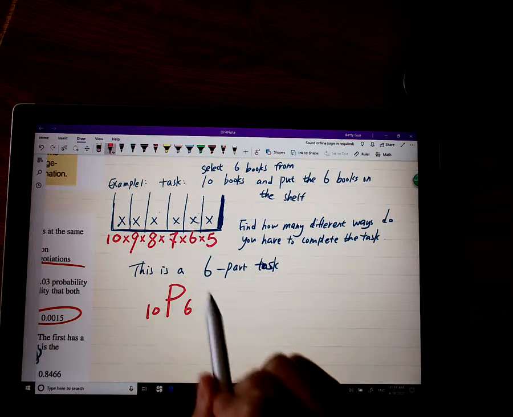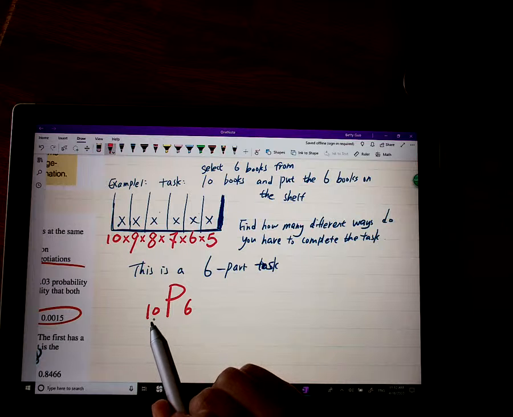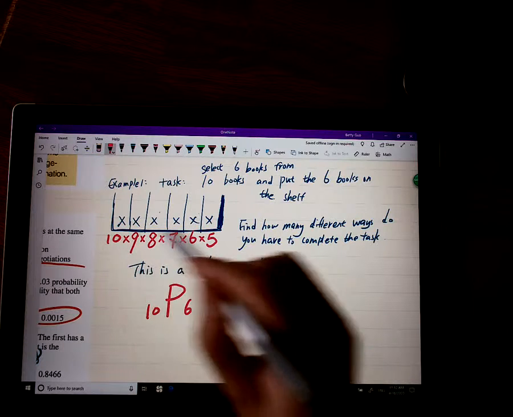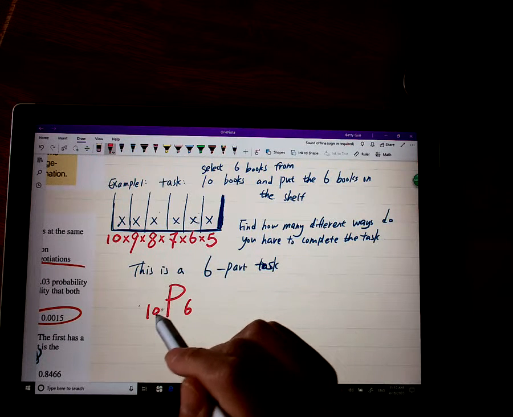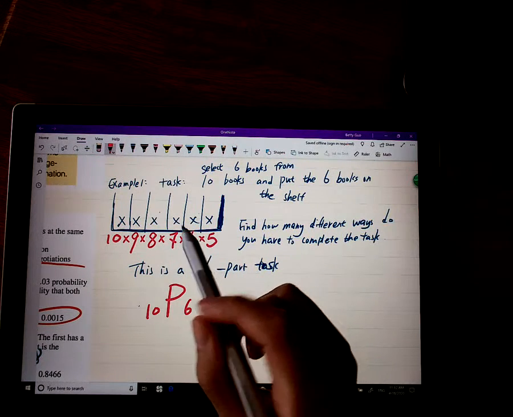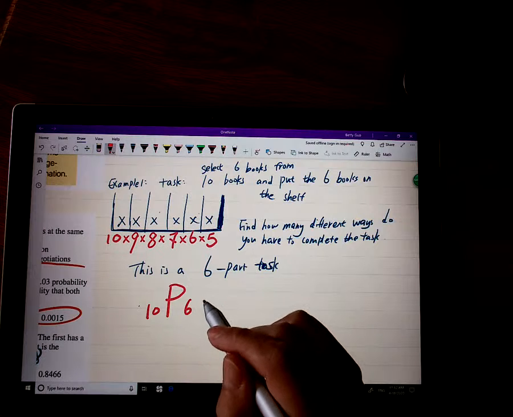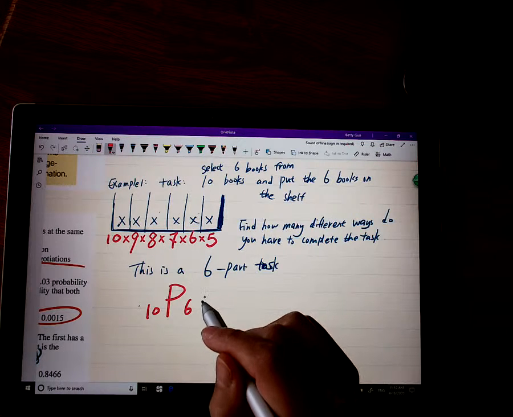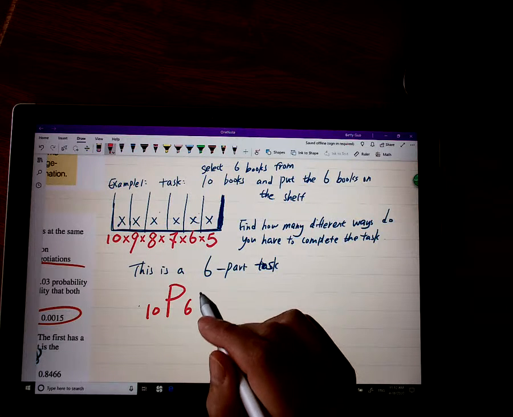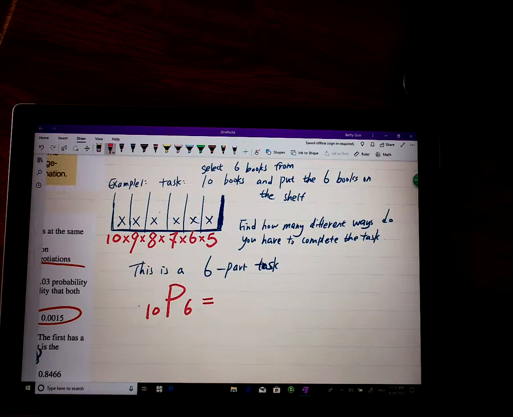This is the number of permutations. You choose 6 items from the 10 items. The value of the permutation P10(6) equals this product, and you can just multiply them by calculator. But even better, we have a function in the TI-84 calculator that could help us find the value for P10(6). Let me show you.